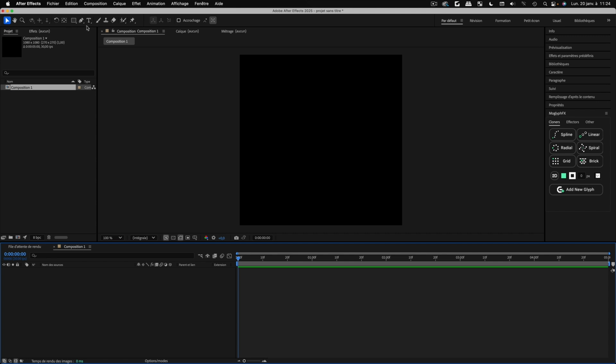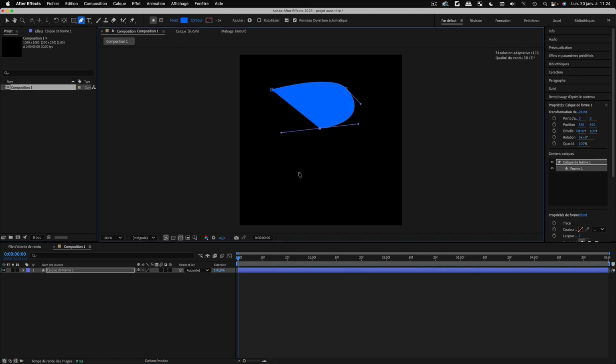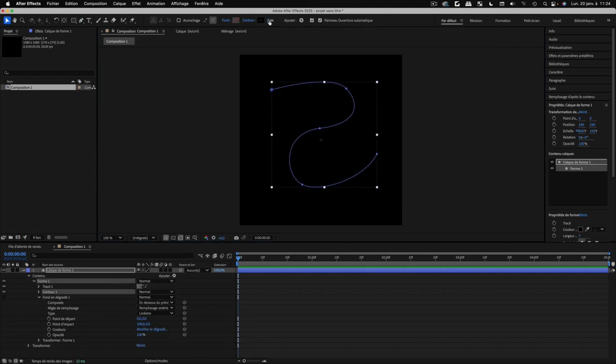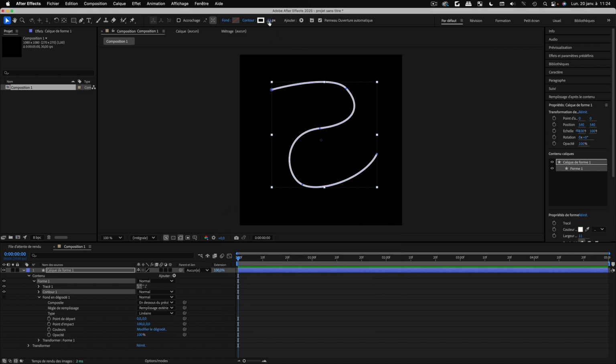So now if I click on the Bezier tool, and if I try to draw a spline, okay, so let's create a simple spline with a stroke and maybe a white color. Okay, so I've got a Bezier shape.